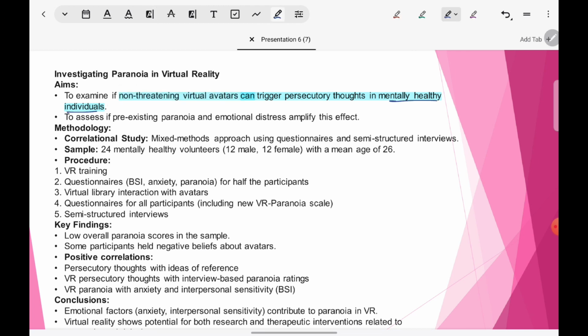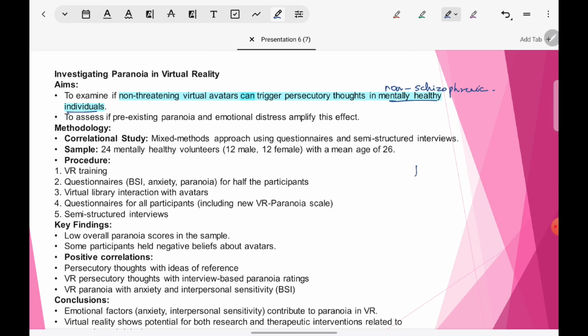Mentally healthy individuals, when we talk about here, we are referring to those who are not suffering from schizophrenia. Now we would wonder, in a unit of schizophrenia, why do we have participants who are not schizophrenic? The reason is because people having schizophrenia already have too many symptoms. So if we want to isolate two variables, one is going to be your paranoid tendencies and the other is going to be persecutory ideation.